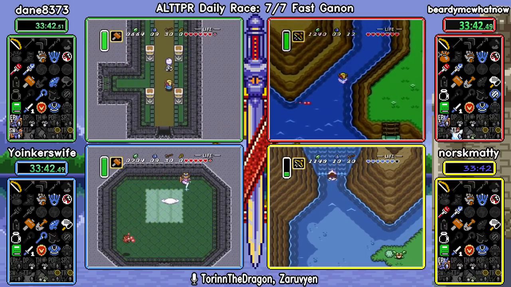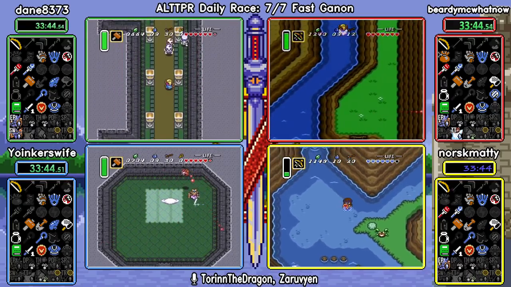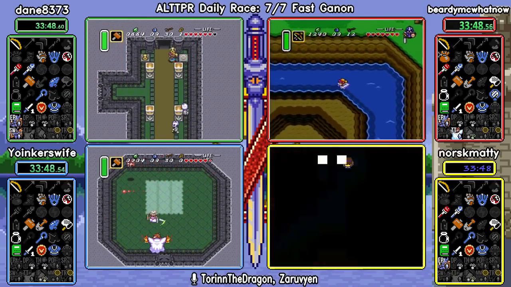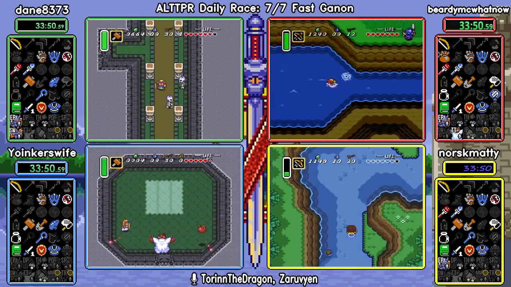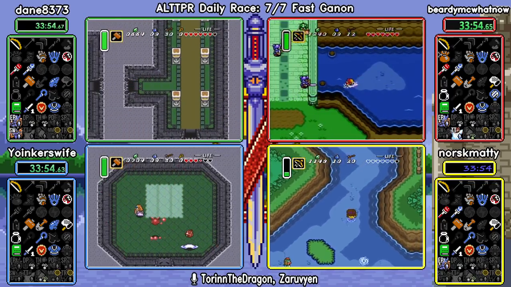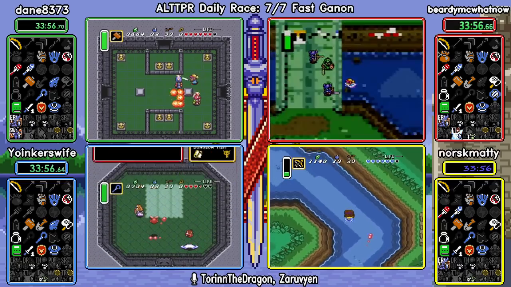We do have 2 checks in Hera. Hera is a crystal. No, Hera's a pendant. Excuse me. And we can full clear Hera if we really want to. But what I'm thinking about are the 8 checks on East Death Mountain here. You got 1 in Spiral, 7 in Paradox.